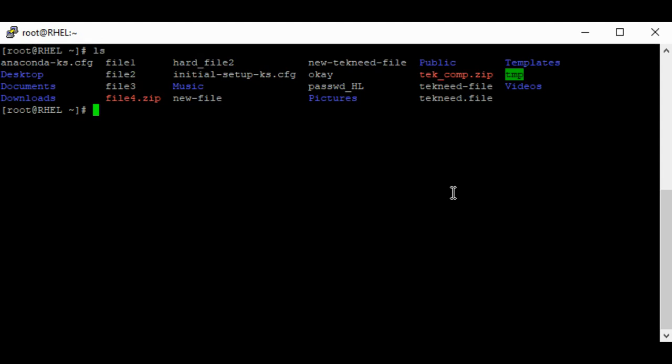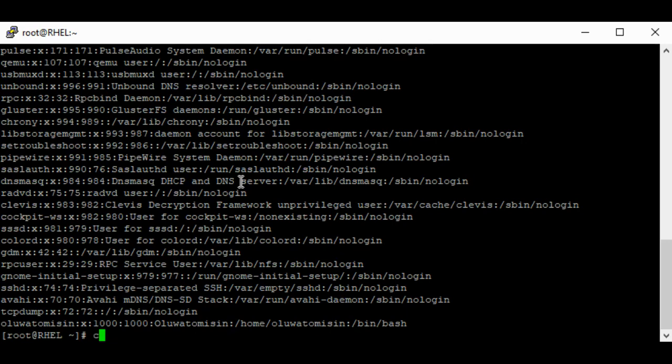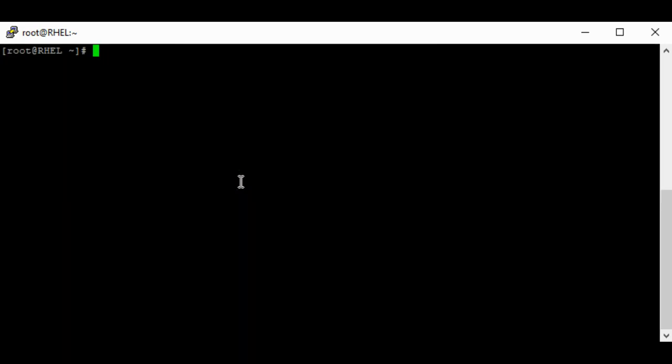The same thing, if I deleted hardfile2, the content of hardfile will still remain intact. So let me delete the /tmp/passwd file. Let's confirm hardfile2. Okay, so that ascertains our first fact.